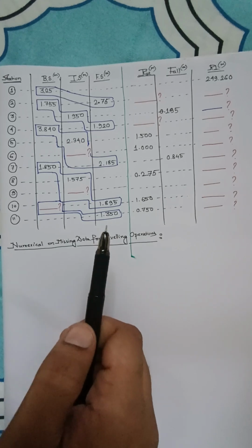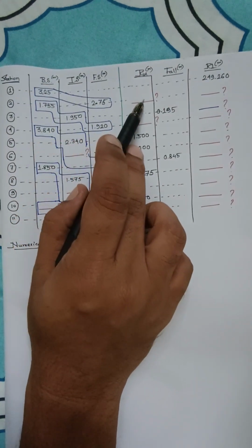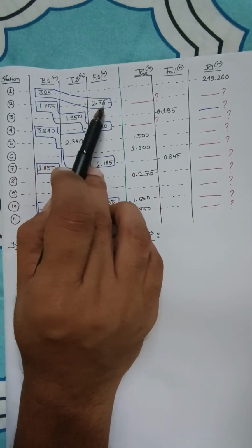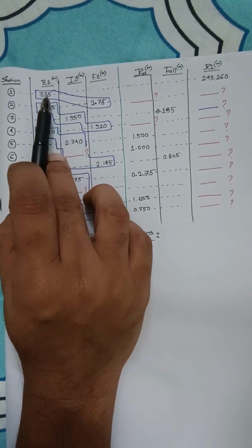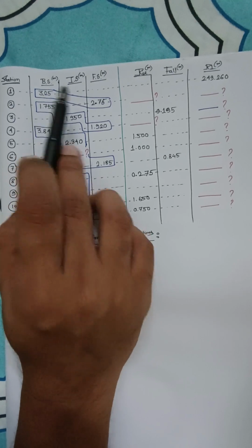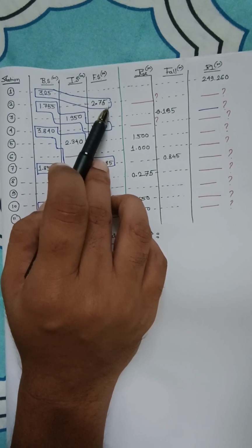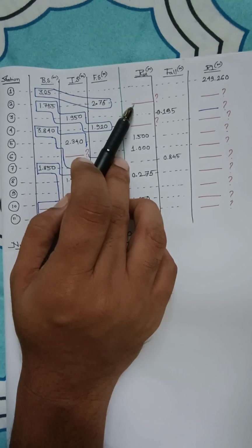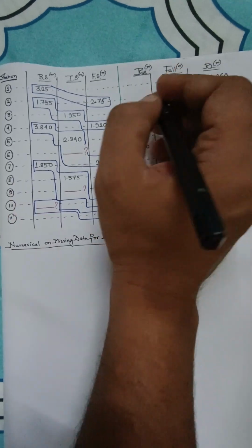Now we have to figure out what is what and what is not. Clear? So the first missing data which you get over here is this. Now how do you relate to this? This is nothing but the difference between these two. The difference between these two is actually 3.25 minus 2.75. The backsight reading is the first reading and this one is the last reading. From the first to the last, the reading has decreased. In the previous video I said if the reading decreases, that means there has to be a rise. Actually there is a rise. How much is the rise? The difference between them.